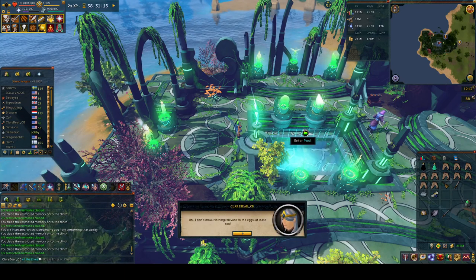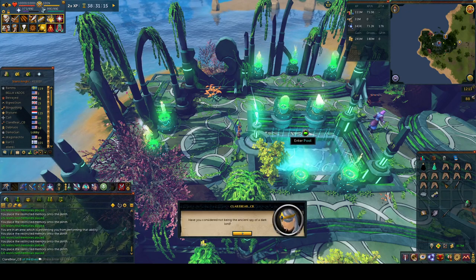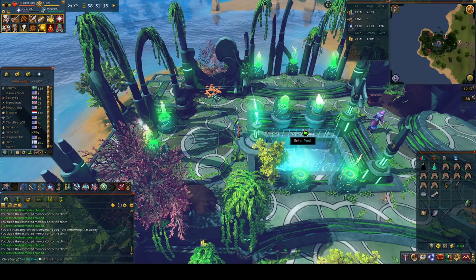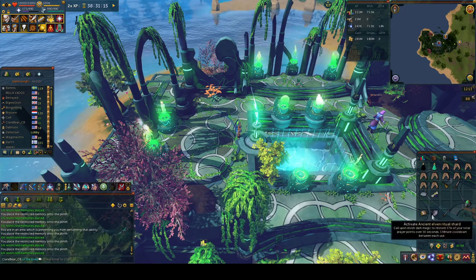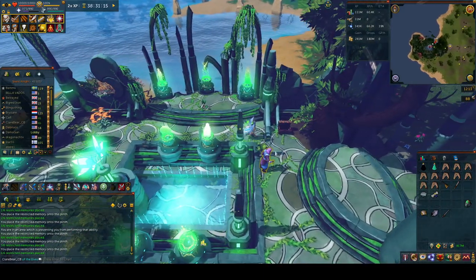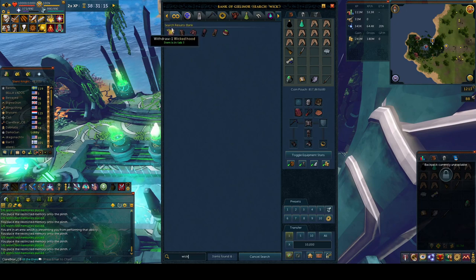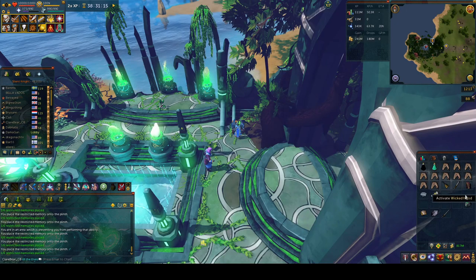And then once you've gone through the tat, Trundine will show up once again and tell you you need to head to the last location. So, use your Wicked Hoods and teleport to the Wizard's Tower. If you don't have it already, there is a bank chest right next to you, so you can just take it out and teleport.